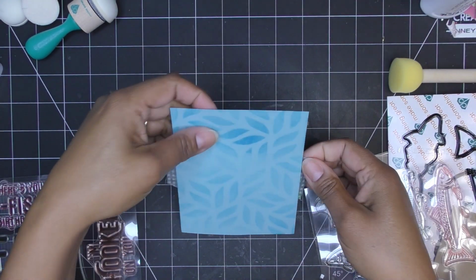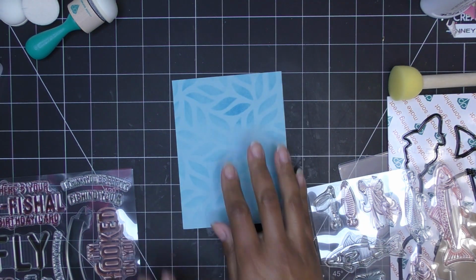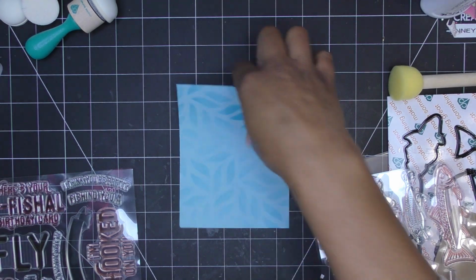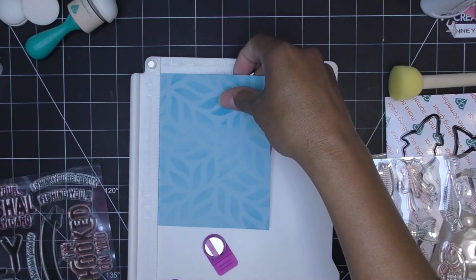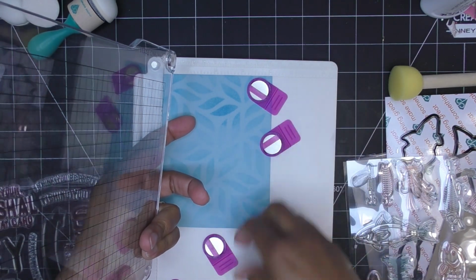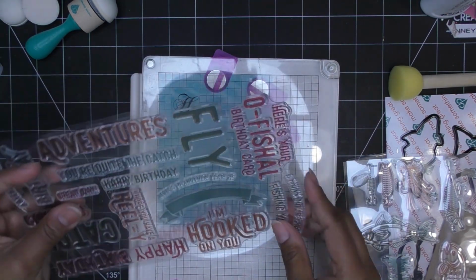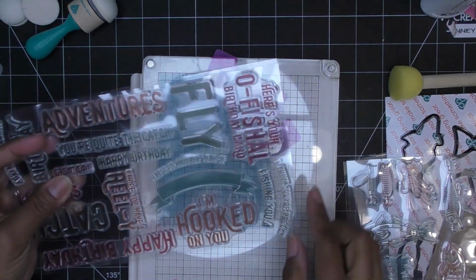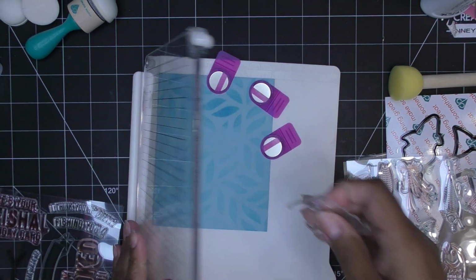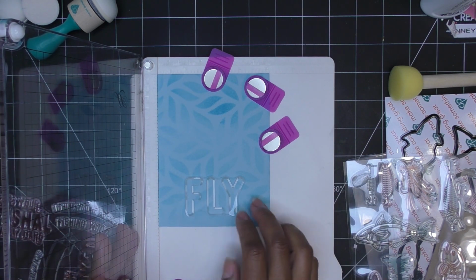So there we go. I'm going to remove this, and I'm thinking about what it is that I want to do, because it did make this look really watery and kind of a fun background. I think what I'm going to do is stamp on it, but also add some of the items from the kit there. So let's see. I think I like the way this would look here, right? I think what I'm going to do is put in there, "I think you're pretty," and then the fly one. And I'm just going to eyeball about where I think that would be centered.